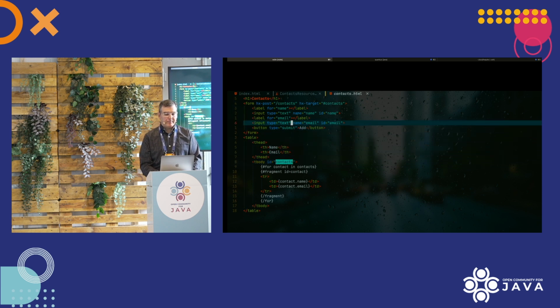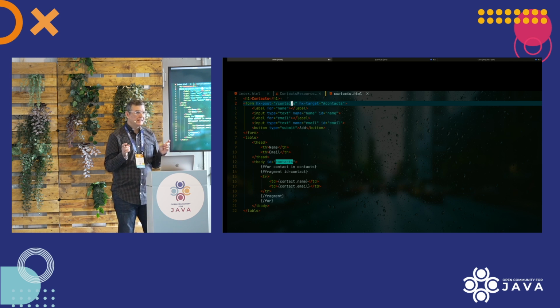Now, remember the AJAX target's default is to replace the inner HTML of the element we're targeting. This is not the behavior we want in this situation because that would remove all of the rows and just show the row that just got added. We don't want that. We want to add the row at the end of the existing table.